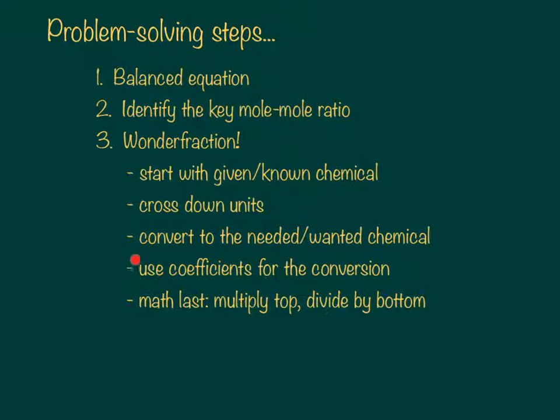When you do your mole to mole step, you're always going to use those coefficients to do the mole to mole step. And then if you need to, depending on if you've got grams, you may have a molar mass step or 2 molar mass steps in there. And then the math last. Remember, multiply everything across the top, divide by everything on the bottom, and you're set.